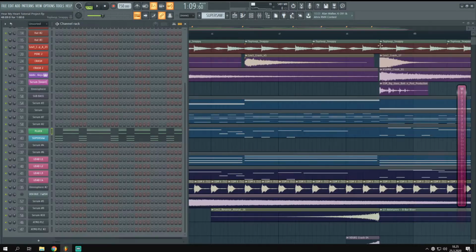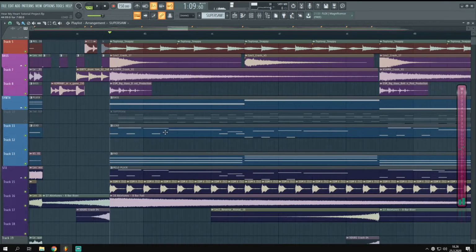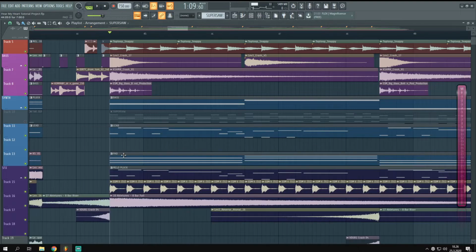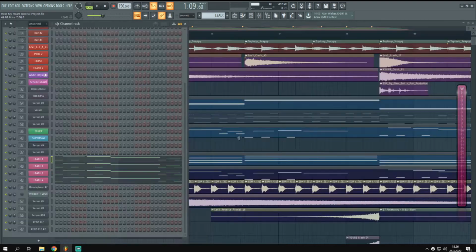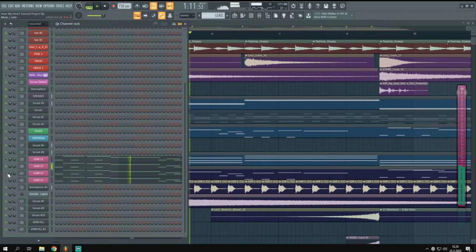Then we have the main lead sound over here, which sounds like this. It follows the same melody as the plug. That's a lot of different leads stacked on top of each other, so it's here 4 layers. So 3 layers and a noise layer.